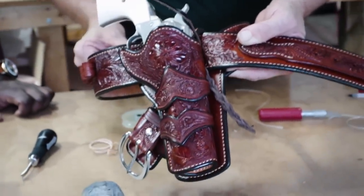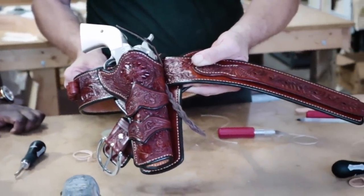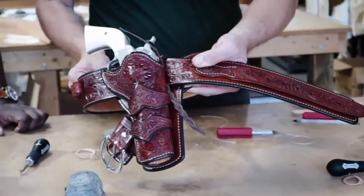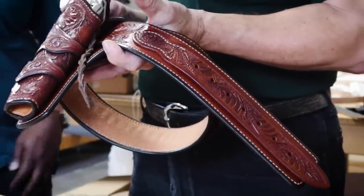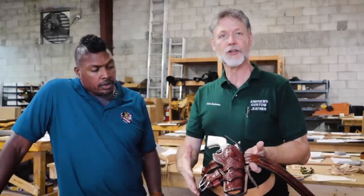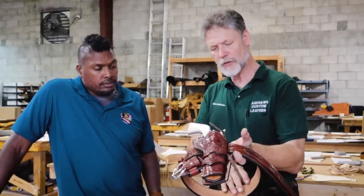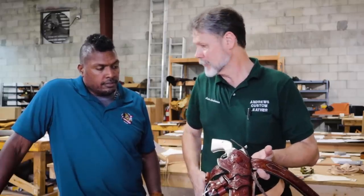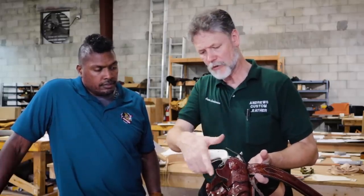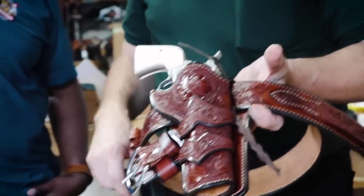So what we suggest you do is look at all the other videos that we've done that show most of that, as well as the carving on here. That's something we'll have to roll in pictures, because someone else does that. But this is the finished product of what we've been building: the rough out interior to grip the shooter, the slight forward angle cant of the holster, and plenty of hand clearance for when you want to get your iron out fast.